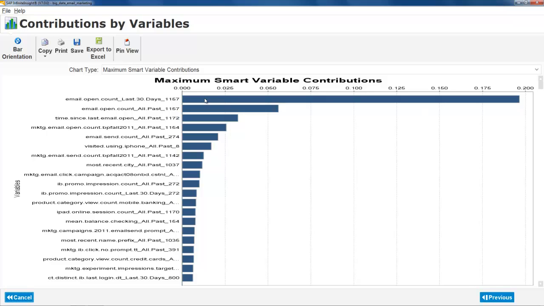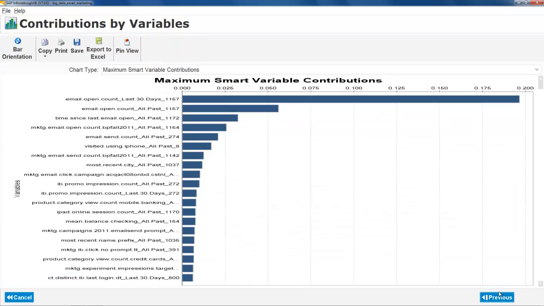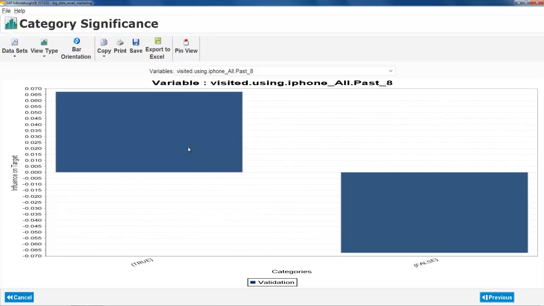balances, etc. So the first one here tells us that customers who already opened an email from this bank are likely to open another one in the next 7 days, because the y-axis, the vertical axis, is from low likelihood to high likelihood of opening that email in the next 7 days. Another cool variable here is iPhone. Here it is. So we can see that if the past emails were opened via an iPhone, then the bank's customers are more likely to accept this marketing campaign next week.